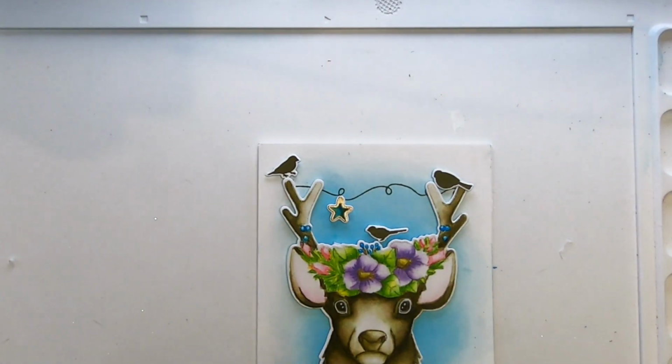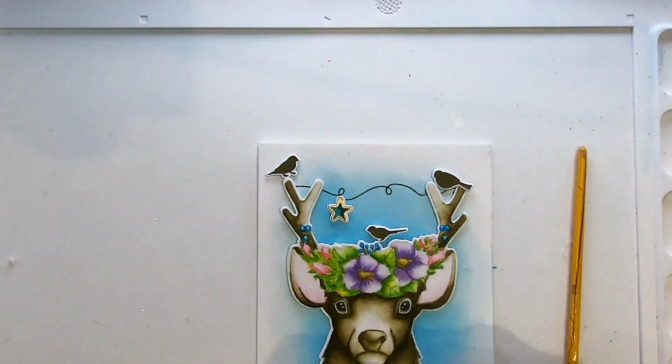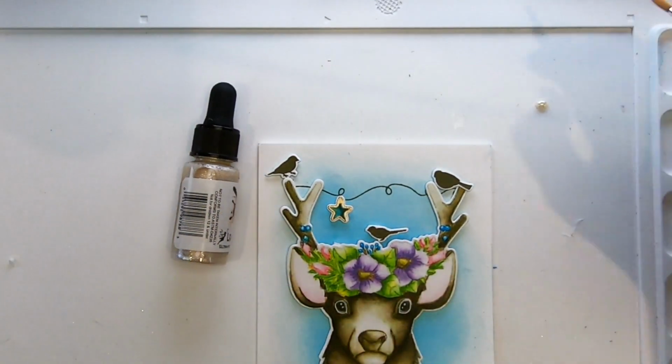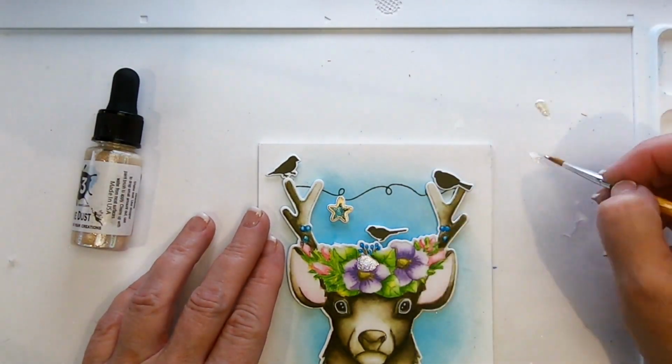And now it's time for the icing on the cake. We need a little bit of sparkle. So I'm going to grab some of the Inkon3 liquid pixie dust. Make sure you shake it real good before you use it. And I'm going to grab a little paintbrush. I dabbed a little on.